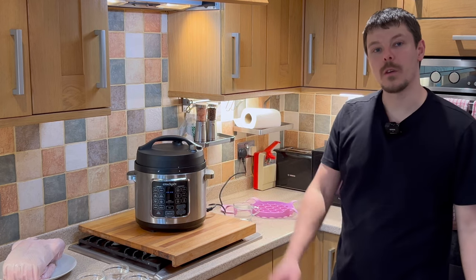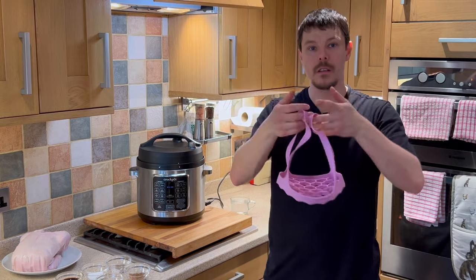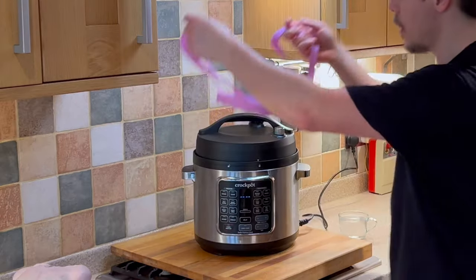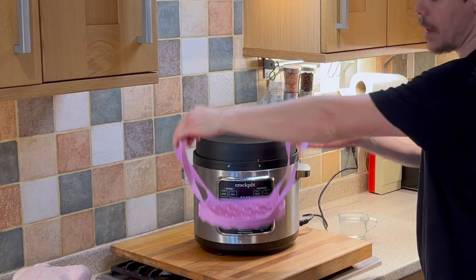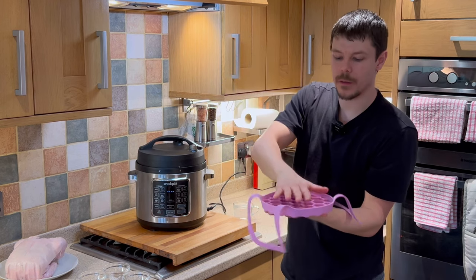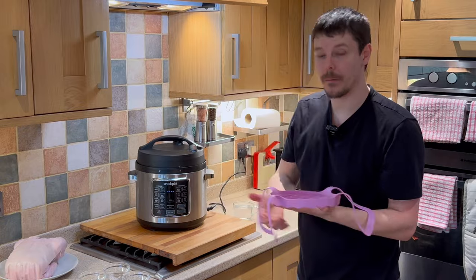There are a few pieces of equipment we're going to need, so I'll introduce you to the equipment. Here we have a sling. Now this is what we can use to hold the duck in place, so we can drop the duck down into the crock pot or pressure cooker and then lift it back out with ease. It also holds the duck slightly above the base of the pot, which means the duck won't be in contact with the base of the pot.